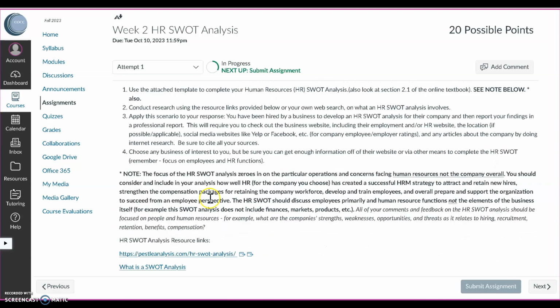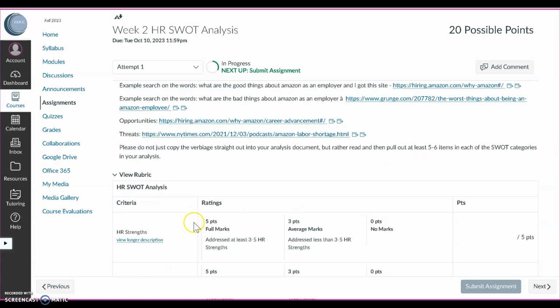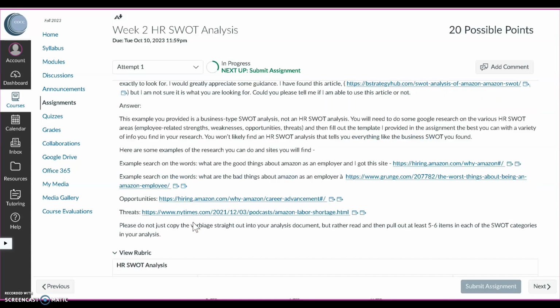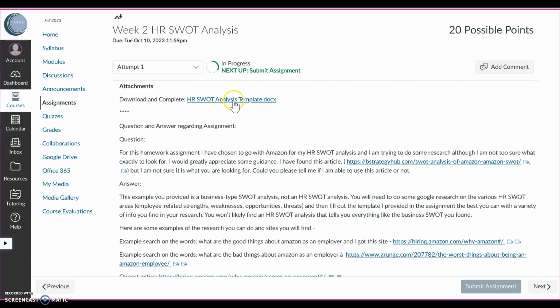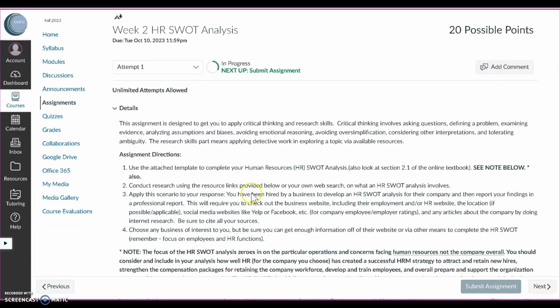But there is an attached template that you can use, and there's a rubric down here that will help guide your answers. Here is the SWOT analysis template. Essentially, you're going to complete this document and then you will upload it. What you're going to want to do is review all these resources that I've provided you.